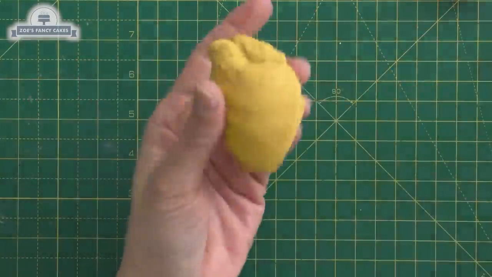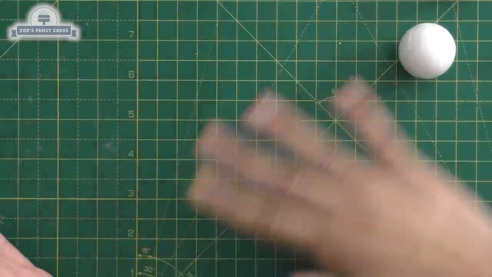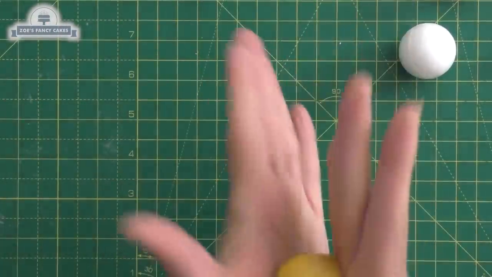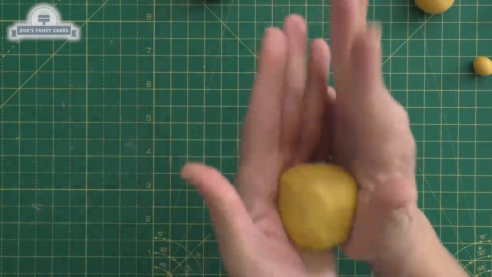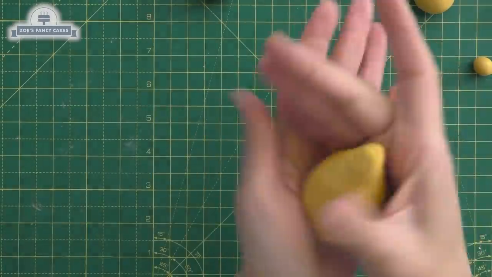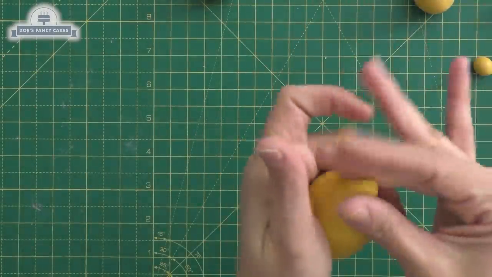Now starting with the body, Marisol's going to use a small polystyrene ball and insert it into a teardrop of the fox paste. If you're using an edible paste, you might not want to put that polystyrene ball in there. So you just make a teardrop without the polystyrene ball.